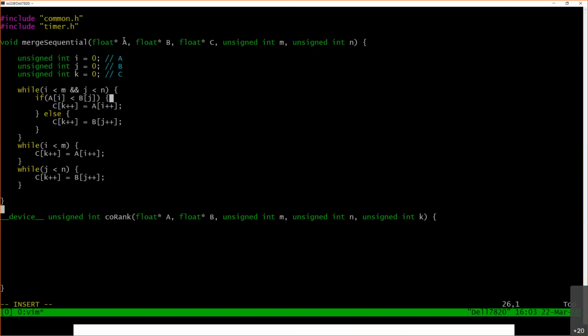Which array do you want to break into? Remember, we have two arrays. We have an array A and we have an array B, and we want to merge them. So which array do you want to break in half? A or B or C? A and B. So if I break A in half, that does not necessarily mean I have an even split in B that corresponds to the halves of A, right? Can we assume, maybe, Professor, maybe the entire array A comes before the entire array B.